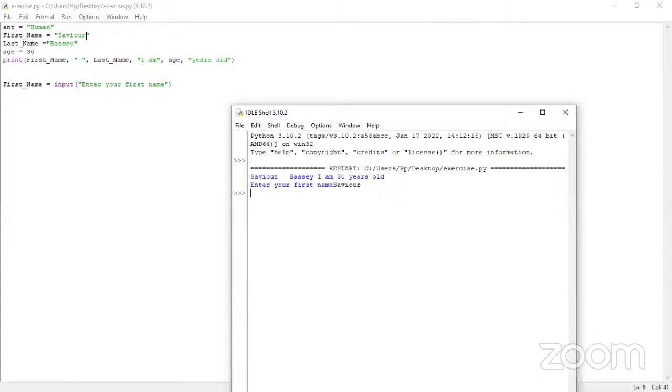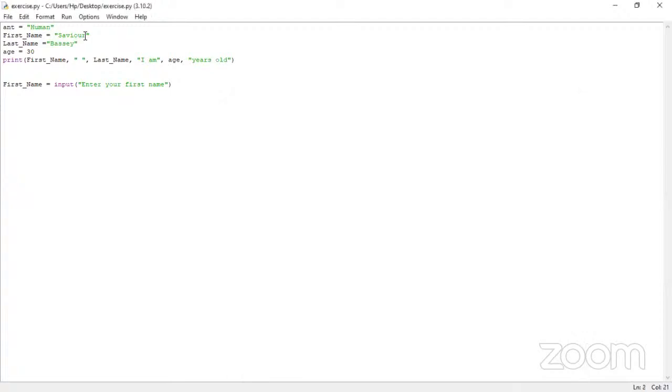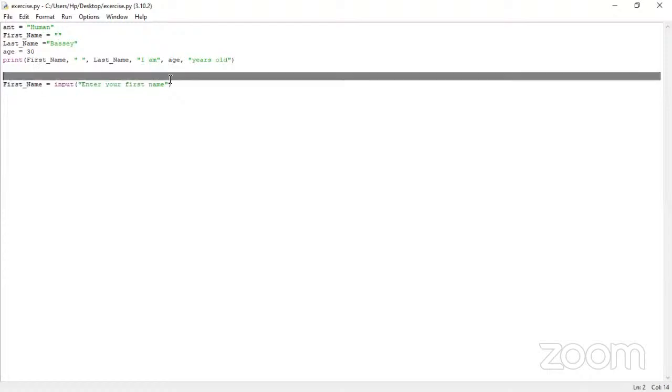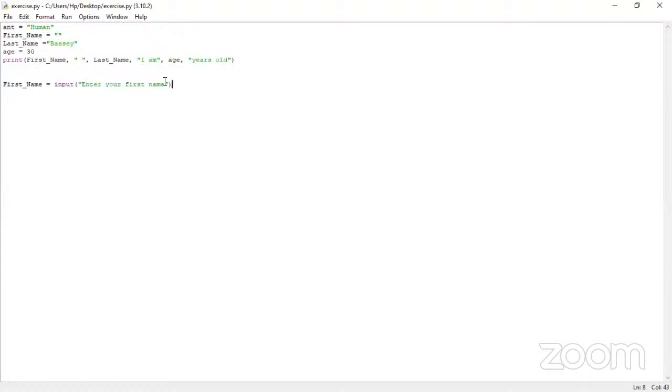So assuming I have an empty place, nothing is there, just an empty string, I don't have to save anything there. Once Python captures the value from the user, I want Python to save it to this name. That's what this line of code means: whatever the user enters here, carry that value and save it in a variable called first name.